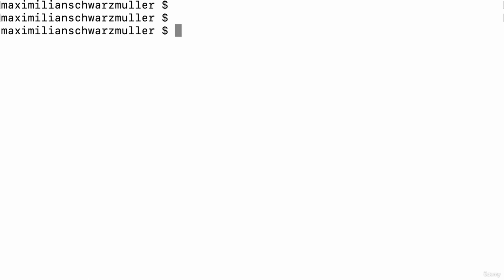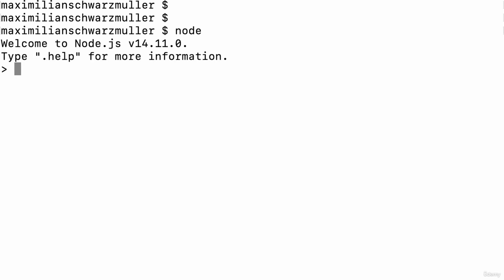Now we can use Node. And one way of using it is to enter an interactive mode Node.js offers you, the so-called REPL, to which I will come back later. You enter this interactive mode by simply executing node as a command now. This enters a new mode in your terminal or command prompt, and here you can run certain Node commands. You can use it as a basic calculator to do basic math there, and you could do more than that. You could run some JavaScript code in there.